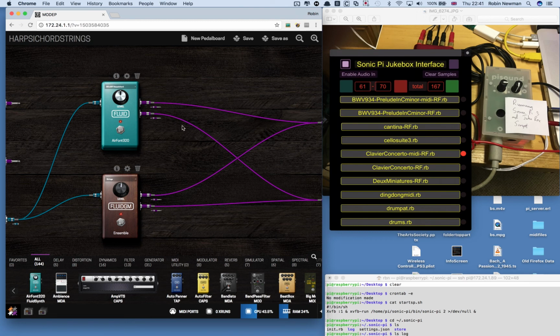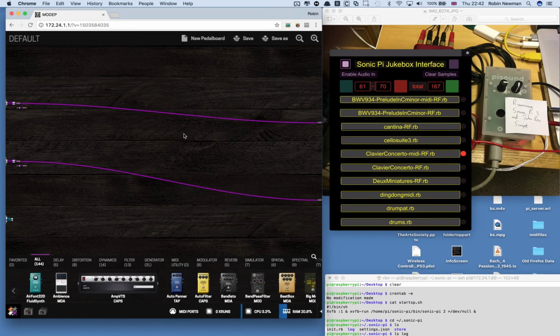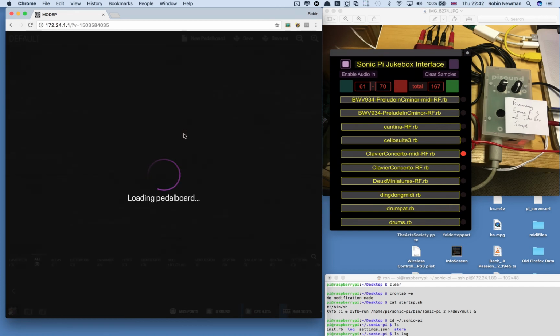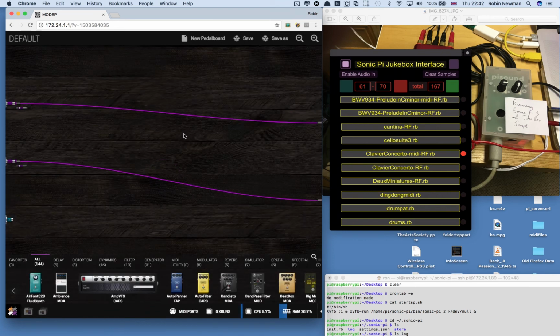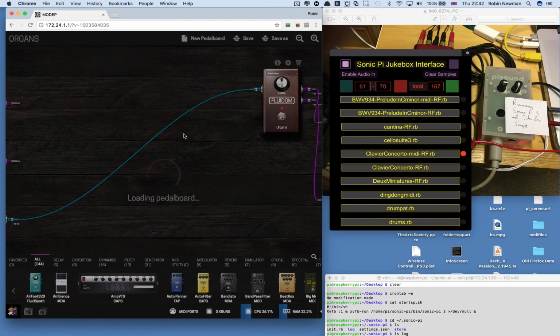we can also, if we want, change this on the fly, and I can do this by pressing the black button on the Pisound, because I can press, say, four times, 1, 2, 3, 4. And it's going to choose a different setup. It's been pre-done. Oh, that was not a very good one to choose. There's nothing in that one. Let's just press 2, see what that does. Oh dear, it's not picking these up. There we are, let's pick that one up. That's now changed to playing an organ with it.